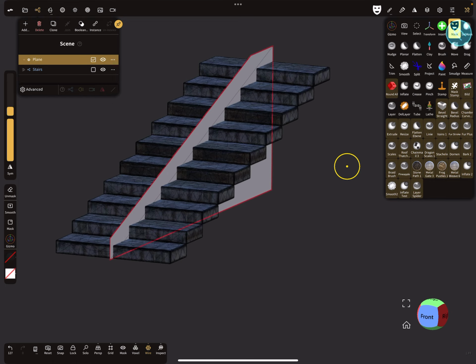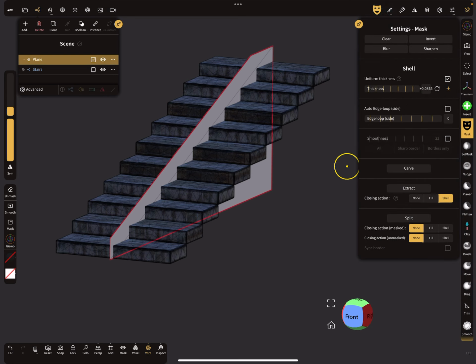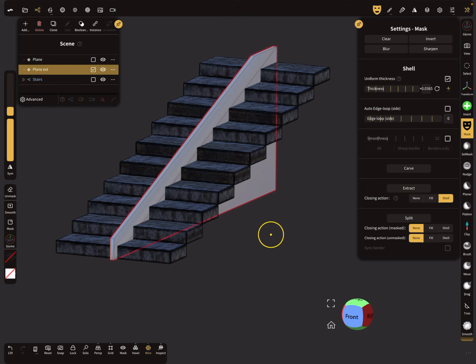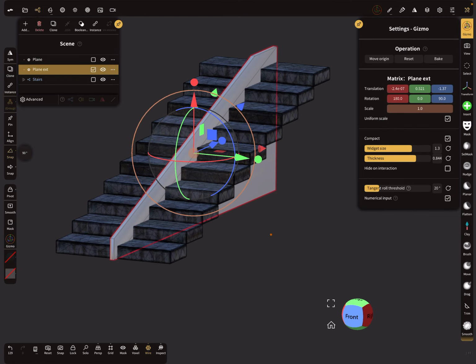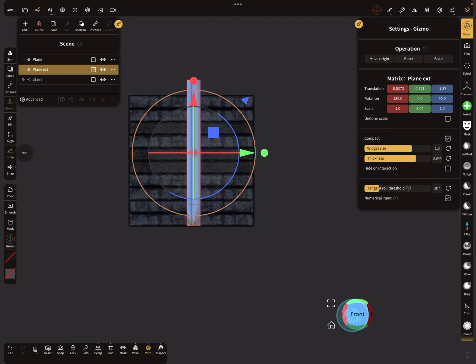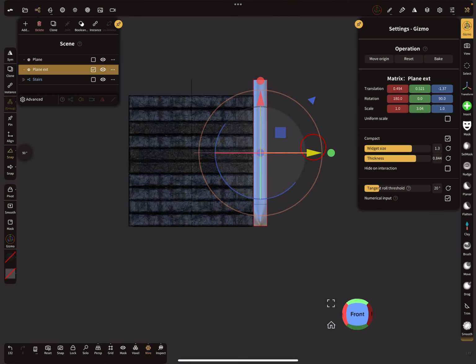And use the mask tool, extract the whole thing with a shell thickness. So I mask this object, pressing on the screen, and I extract. With a gizmo we can scale it a little bit. In the front view, place it.